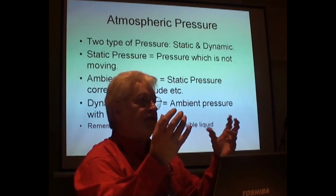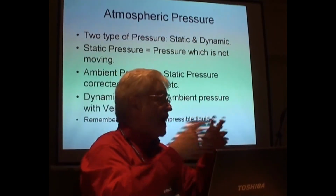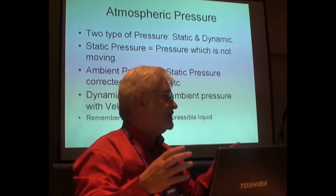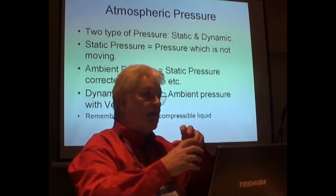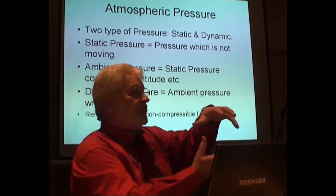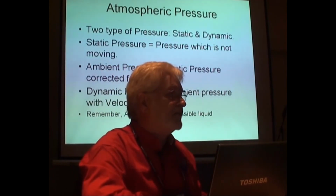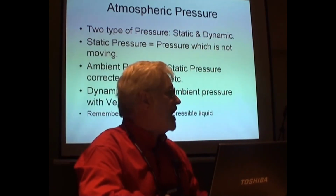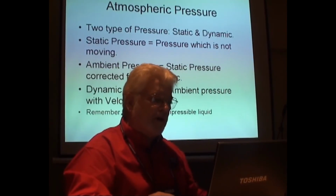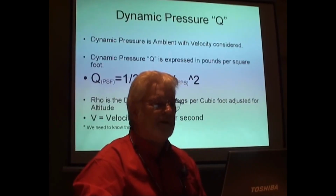We've talked about the pressure inside the wing of a ram air, and people think that the pressure inside the cell is greater. And the reality is it isn't. It's static. It's whatever the pressure is. The pressure on the outside is reduced, and that's what makes the cell expand and gives you the pressure differential. But there's no movement of air inside the cell, so it can't be dynamic. It can't be anything greater than static. Okay, remember, air is a non-compressible liquid, as far as we're concerned. I still believe that to be true. We've had some discussions about it the past couple of days.